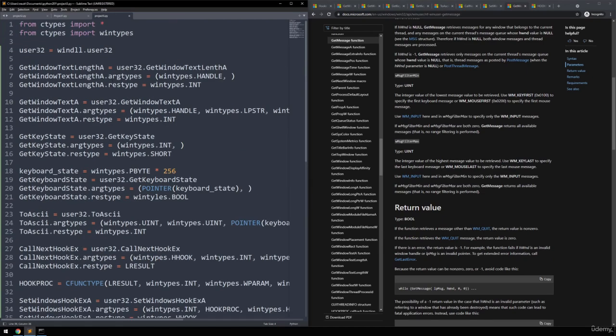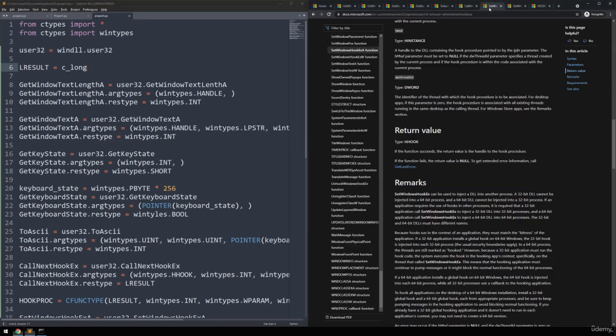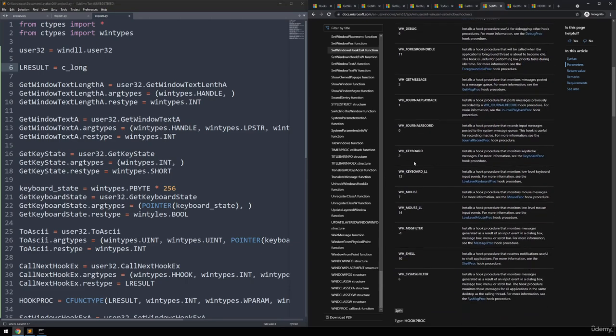And we also want to add a few constants here. For example, LRESULT, define this as a C long. And we also want to specify the type of hook we will be using. And the type of hook that we want to use is a WH_KEYBOARD_LL, which installs a hook procedure that monitors low-level keyboard input events.